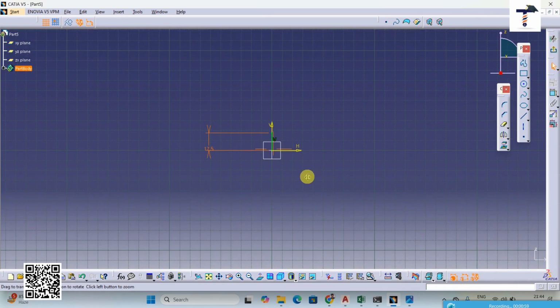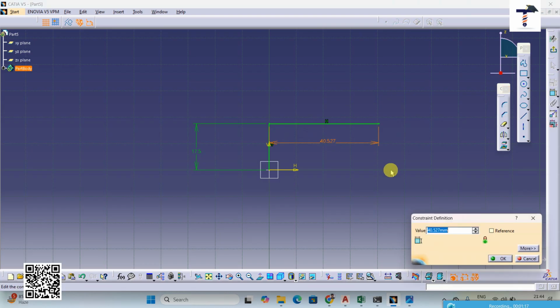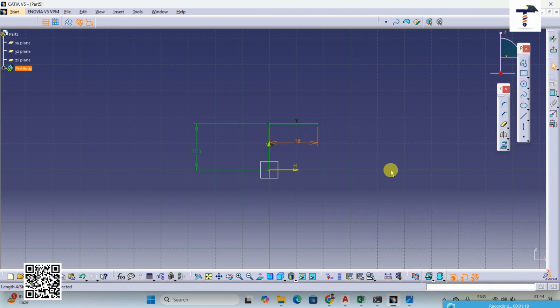Okay, 17.5 is the distance, and the total distance is 36. So here we create from this to that a distance of 36, which means this one is 18.